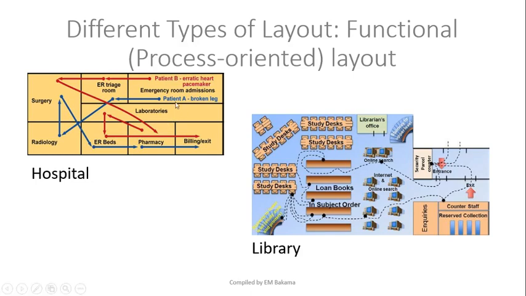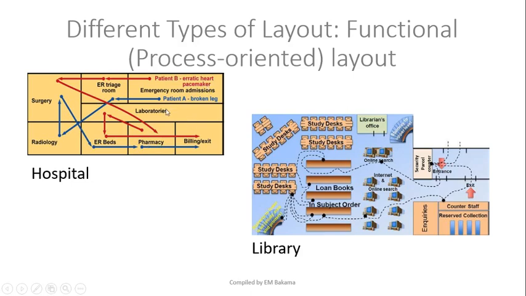So that means they need to go straight to the emergency room, and after the emergency room they need to stabilize them, and then they might go for a surgery and so on and so on. But now, why is the pharmacy located at the exit? Because it is assumed that at the time someone leaves the hospital, they need to take some medications and then leave, so you will rarely find the pharmacy at the entrance of the hospital.